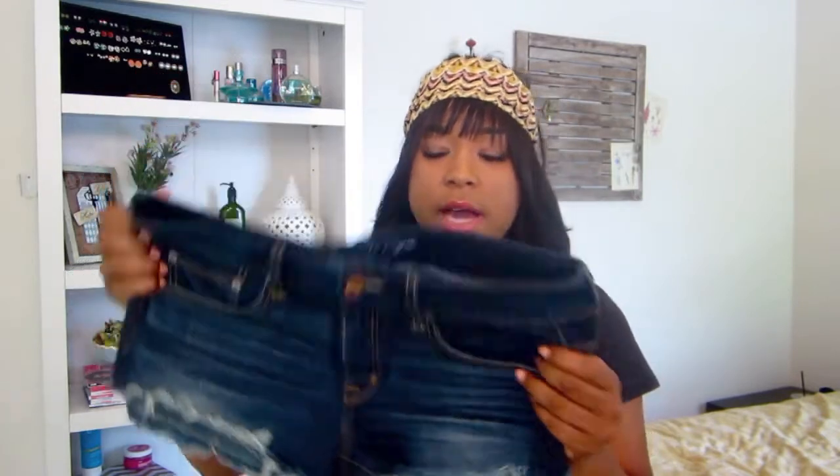Next is my favorite pair of shorts — I got these from American Eagle, the Festival Shorty. They have a really cute fringe on the bottom and look kind of handmade and distressed. American Eagle always has really good deals on shorts. Right now I think they have a sale: buy one at full price, get one for $10. They're normally like 40 bucks, so that's a pretty good deal. It's literally the only place I buy my shorts anymore.